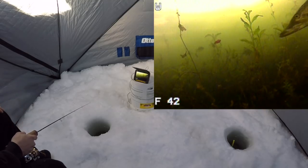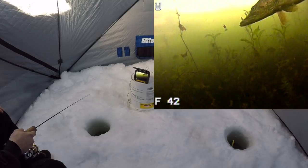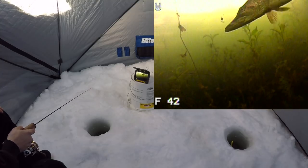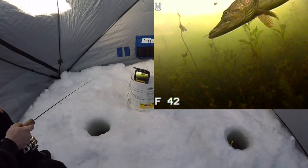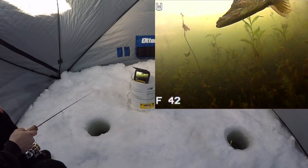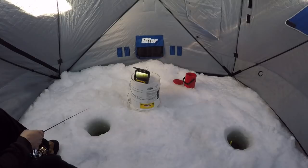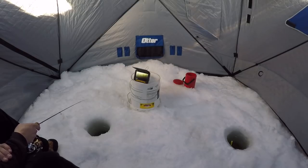Oh, here we go. That's what's going on. I was wondering why they all scattered. Take it. I dare ya. Come on. Come on. I got a nice rattle trap for you. Them pike don't like the chubby darter today. Oh well. I don't feel like losing it.